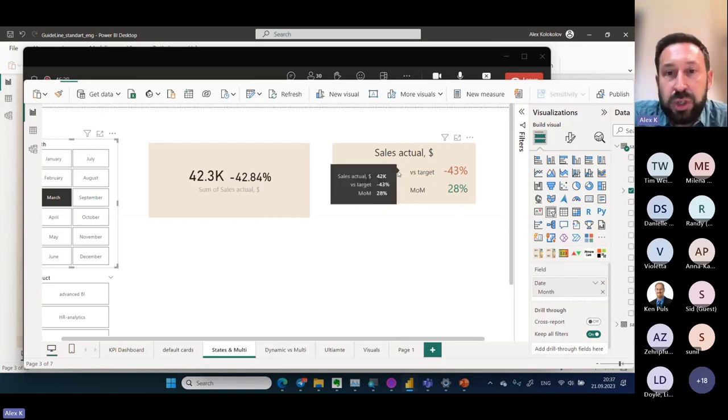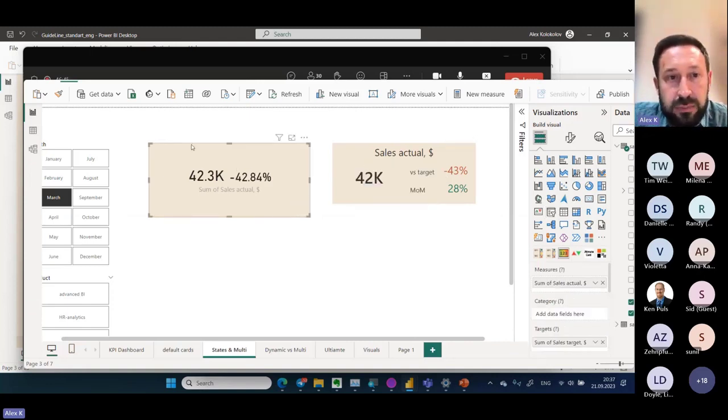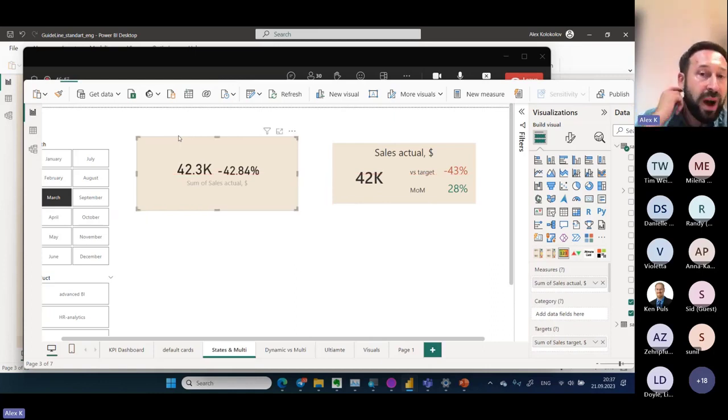But usually it's not enough to display a single indicator, and it was hard to find a card template which allows us to display such information.